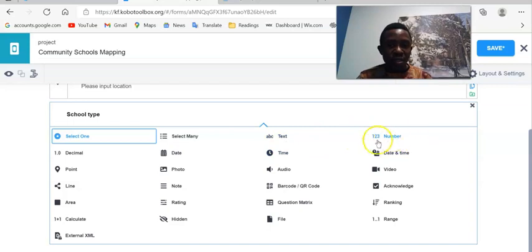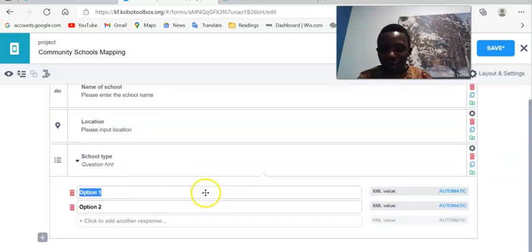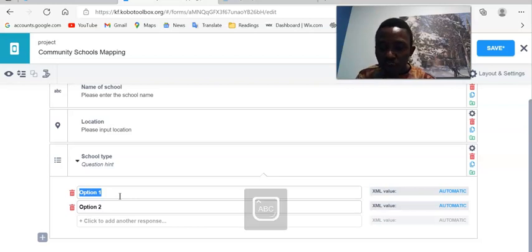You're not going to select number because you don't want them to input number, right? All you want them to do is just to select from the option. So we are going to use the select function for the school type. And then, so you see what Kobo does. Kobo has generated the option base, the option input method. So you just have to now describe it. You as the dashboard designer, you have to describe what are the school types, and then that will allow the data collectors to just select options from the school. So we move on with this.